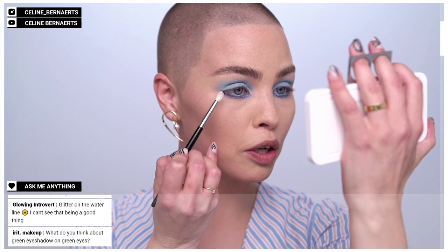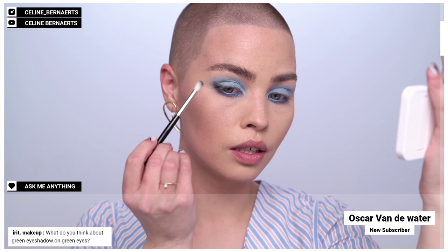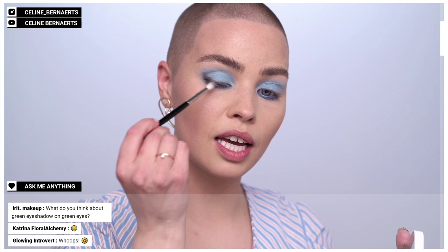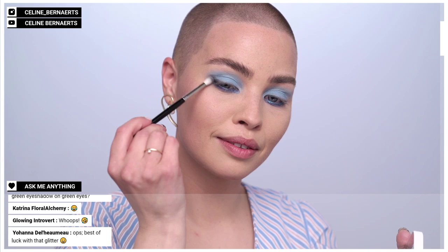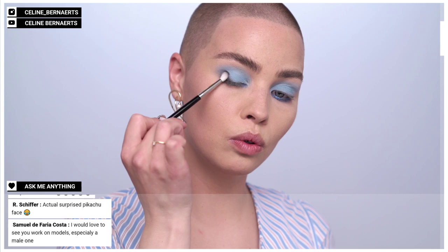Okay, so I'm just going to darken up the outer corner. I hope it will stay focused with a little bit of that darker eyeshadow, just to get a nice shape going. I've also always got a little towel on my desk just so that I can wipe off the excess and I can blend it out with the same brush. I should have looked at the packaging a little bit better before I started doing that on my waterline, but oh well, that's what I always do. Just a tad more.